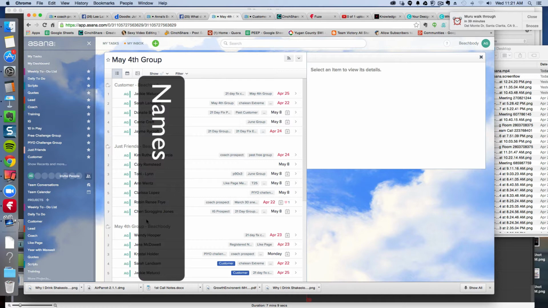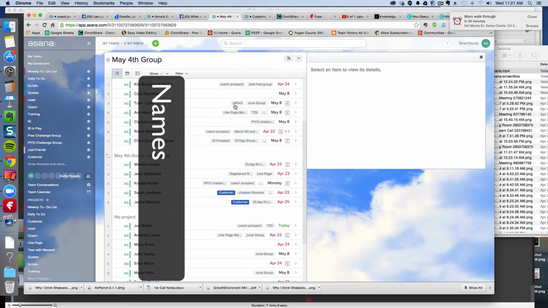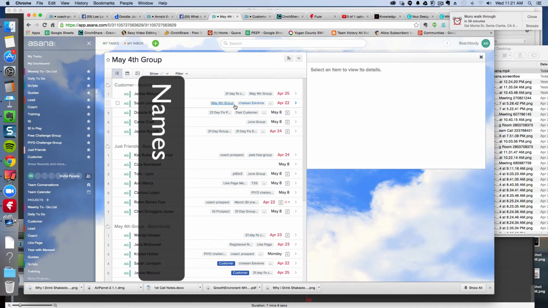So it's very simple. You can have all of these conversations and tag whatever group you're talking about. Maybe it's a Coach Sneak Peek group. Maybe it's your free group. You just tag it that way, and I can do the same thing for the free group, and I tag, May free group. And I would just be able to search, and everybody that's been tagged with that will show up on this list, and I can follow up very simply.